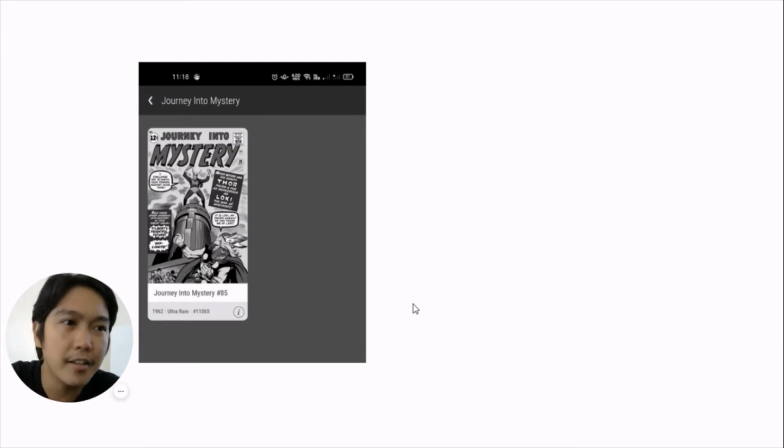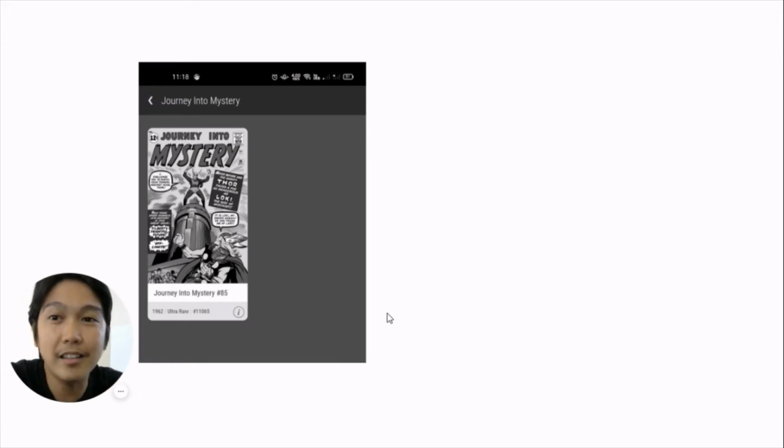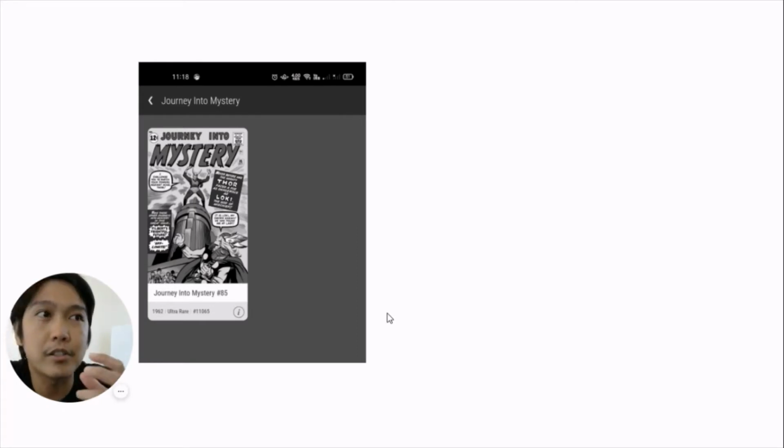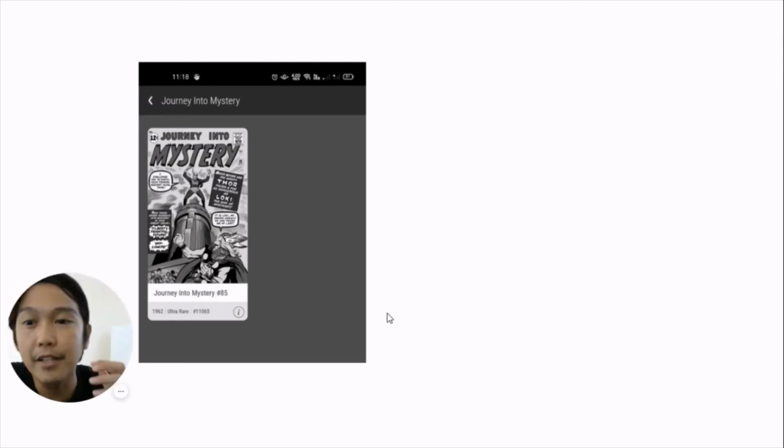Tapos, ito mga comics na to, these are like, yung pinaka first comics in Marvel history, like if familiar with Marvel, like Thor, Captain America, Spider-Man. So itong mga comics na to, they created a digital or an NFT version. And I also tried this one, and itong best part nito is like you can get these digital comics for only $7, 7 gems or dollars in the VV app, in the VV platform.